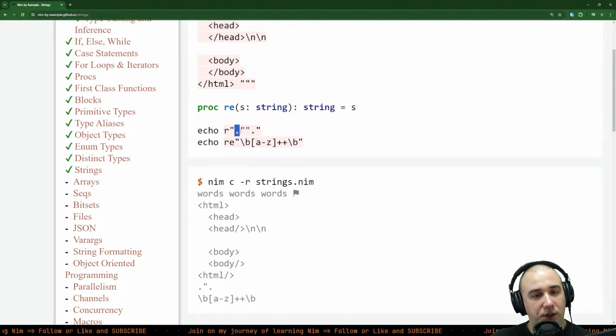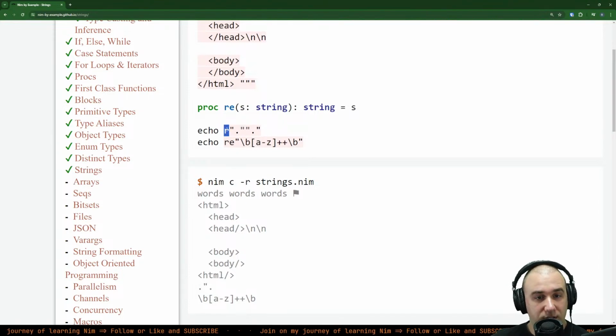Therefore it will be dot this, that. Okay, this is confusing. Yeah, no. Oh, because I guess raw string escapes just the quote and nothing else. Okay, so it'll be period. This is a single quote and period.